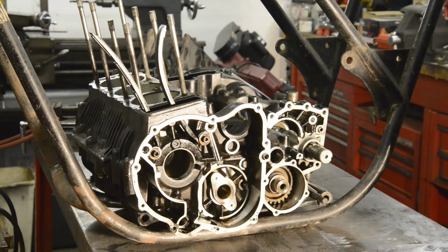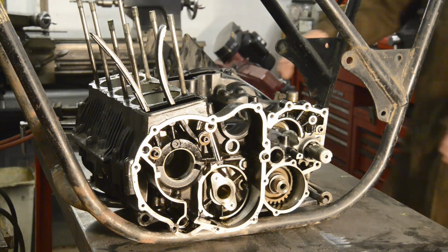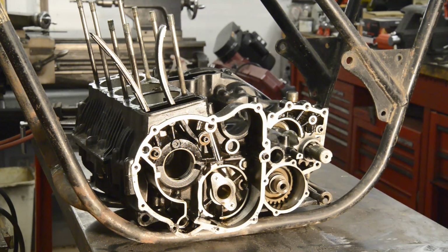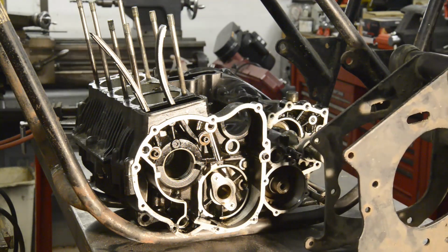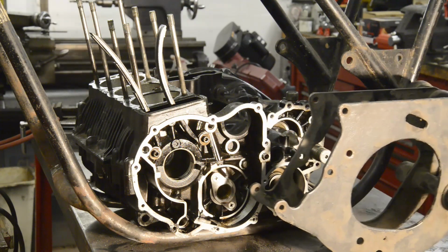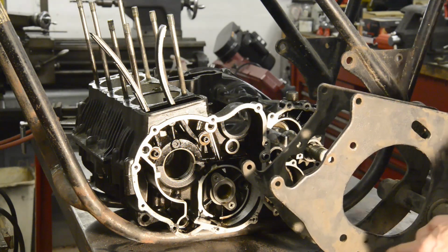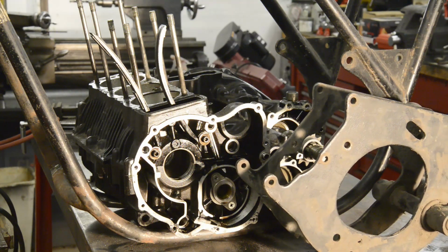So then I came to thinking about putting the swinging arm in. Now, I'm going to put the swinging arm in the way it was in the original Norton. In other words, not on a fixed mounting on the frame, so it wouldn't be through that hole there. But actually as it is mounted on these gearbox plates. See, even the last iteration of the Commando had a separate gearbox. So what I need to do is cut these off so that they'll fit around the back of the engine. So I would make a cardboard template for that.